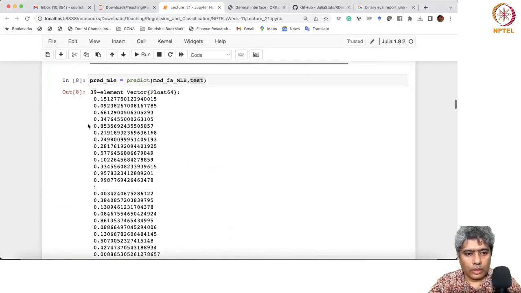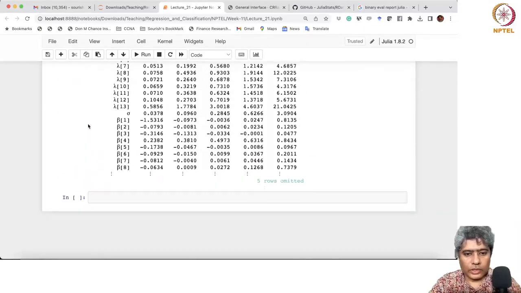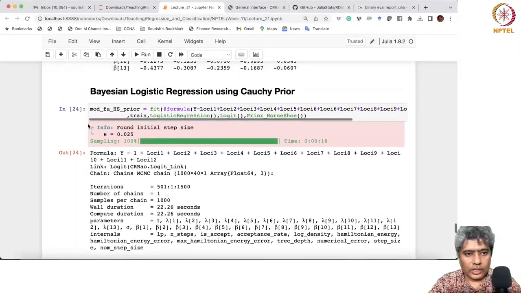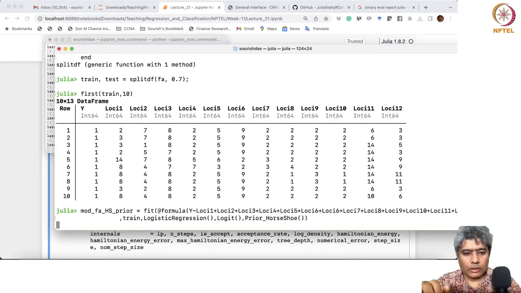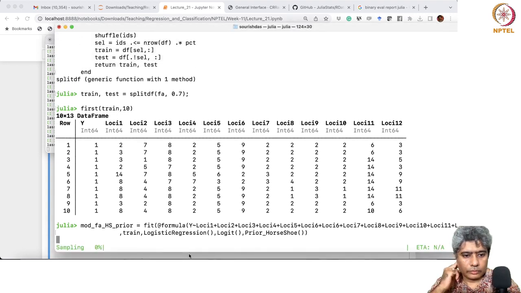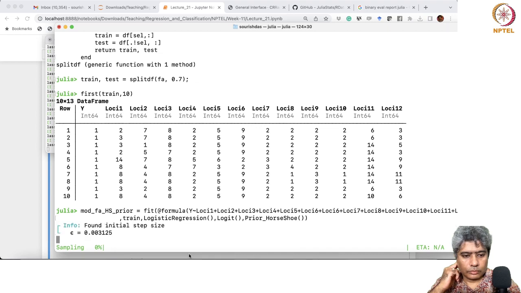Then finally I will run the last data set, last model. Let us see how much time it takes. Yeah, it's relatively fast actually.